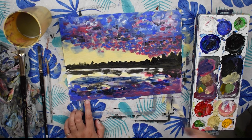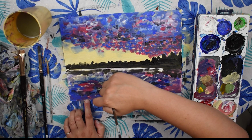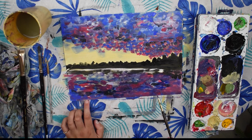Some of that pink color, a bit of purple. And you can add some of that yellow, just let it shine through, that's fine. You can mix some more pink with our cadmium red and titanium white. You don't need to worry about it looking exactly like the top, because in the water, the reflection is going to not be exactly the same because the water isn't perfectly still. And then you can go in and add some extra of that light Naples yellow in some areas.